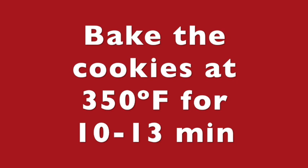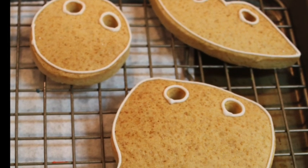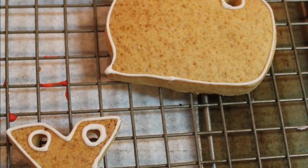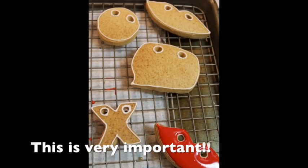One thing that I love to use is this little circle that is going to make the holes to put the ribbons in the cookies. Now that we cut out our cookies, let's bake them at 350 for 10 to 30 minutes. When your cookies are out of the oven, you need to let them cool. Meanwhile, you can prepare your medium consistency royal icing and put it in a pastry bag with decorating tip number one. Then you will need to outline the circles that you made to put the ribbon through, so they don't plug or fill up with icing when you're decorating your cookie. This is very, very important.